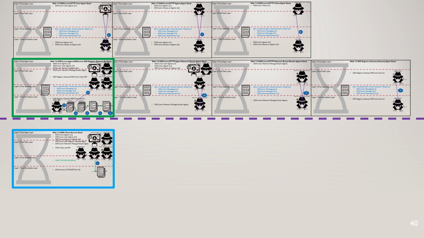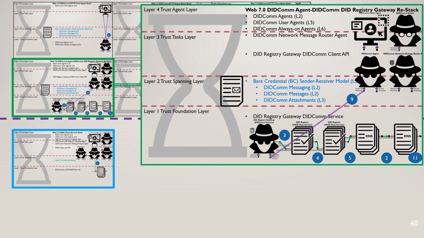And just to emphasize that a bit, let's look at that last SLAM stack, the result of the step 4 restacking. If we just zoom in on the green one there, the restack, just to remind us what it looks like. Any of the 4 DIDComm agents or their specializations can use a number 9 connection to contact the service endpoint of the DIDComm registry agent at the bottom.